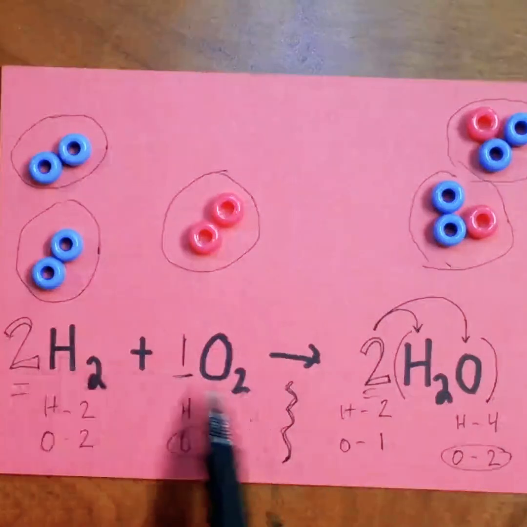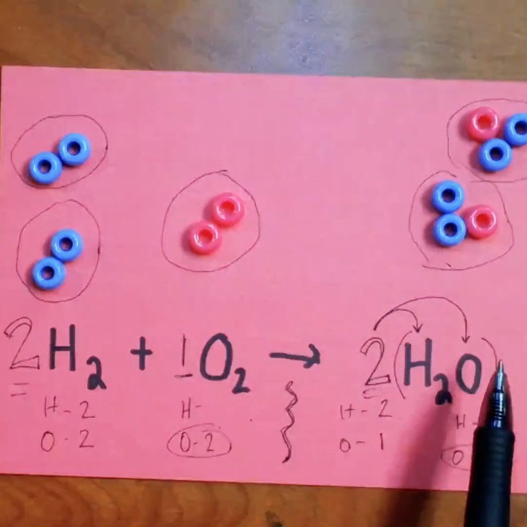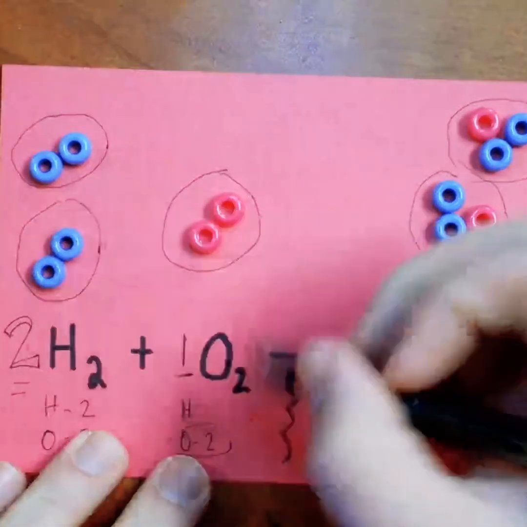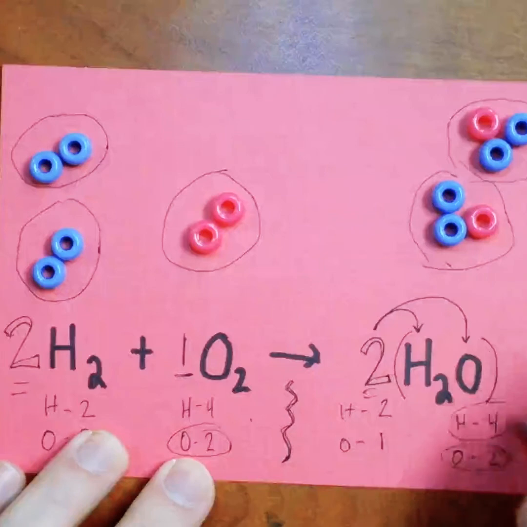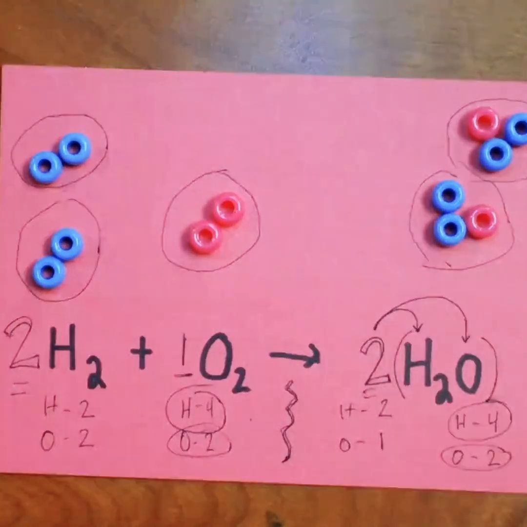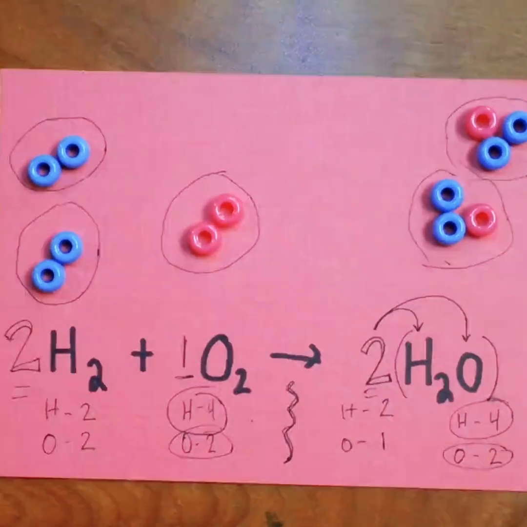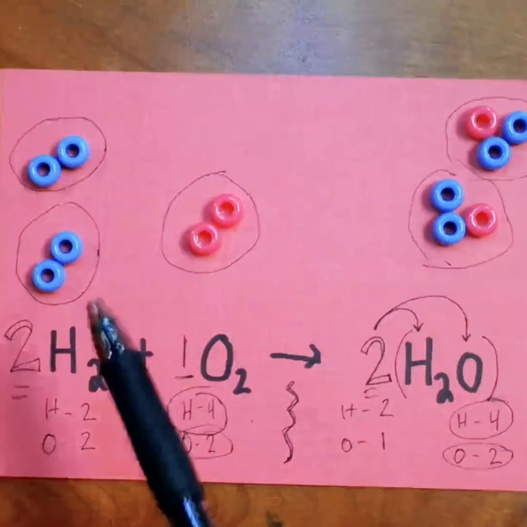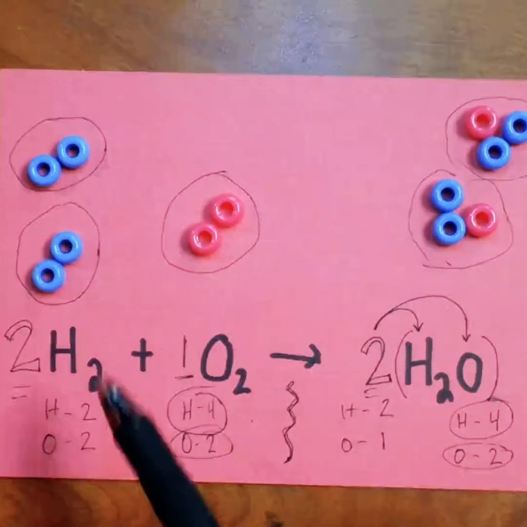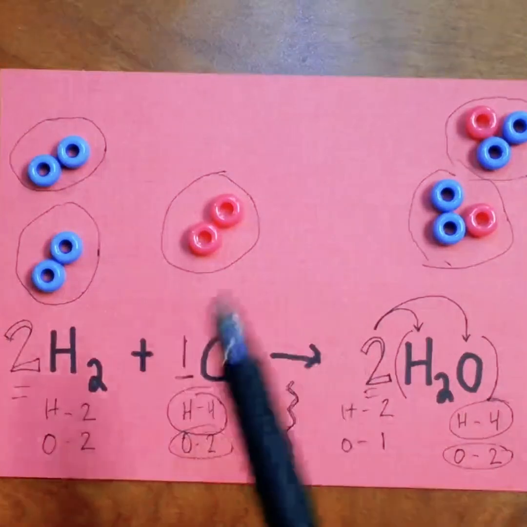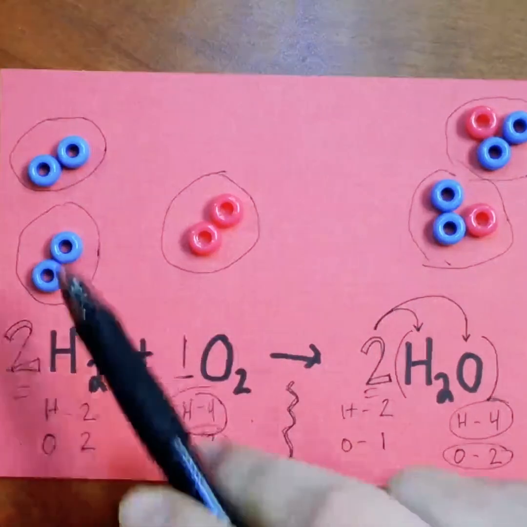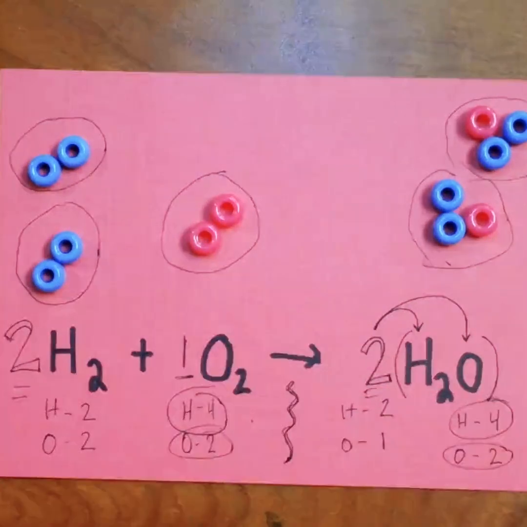And now, double check, we have 4 hydrogen, 2 oxygen. We have 4 hydrogen, we have 2 oxygen on both sides. So hydrogen's now happy. And ba-ba-da-dum, the equation is balanced. That's essentially what you're going to be doing. There's a lot of different methods to do this. This is just the first type, which I refer to as the Sudoku method, aka trial and error. You just plug in groups until you find the correct answer. So this is a way to do it. Otherwise, there are other videos showing other methods, and you can always invent your own. So that is that. Balanced equation set.